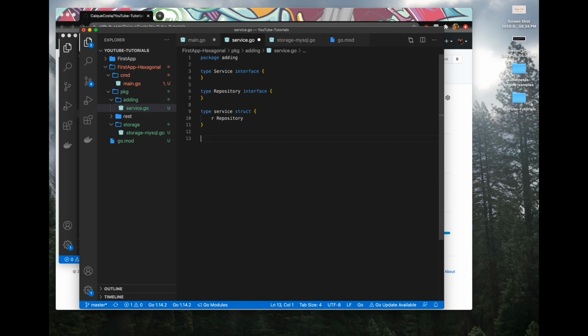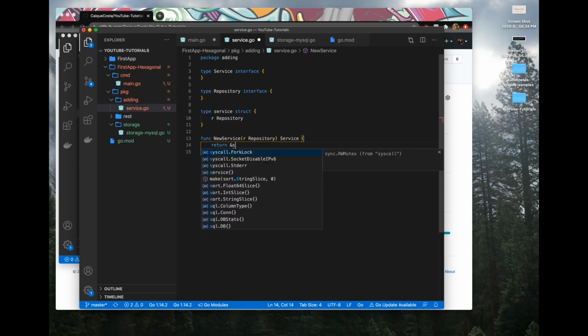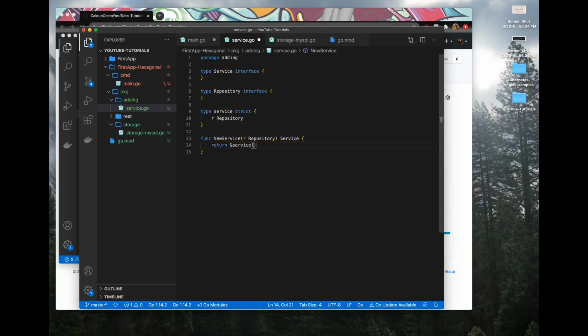So yeah, what do we want to do here? We want to declare a function and call it new service. It's going to take in a repository and return a service. And all we have to do is this.